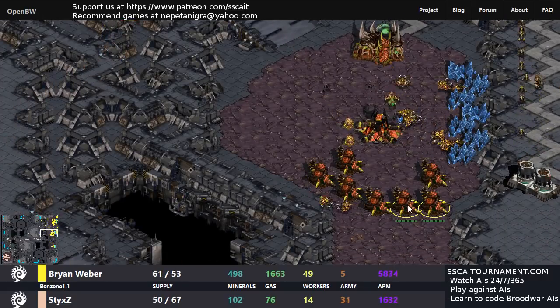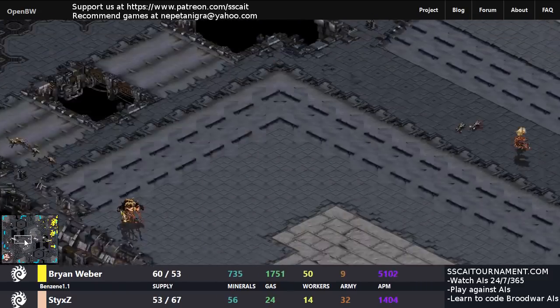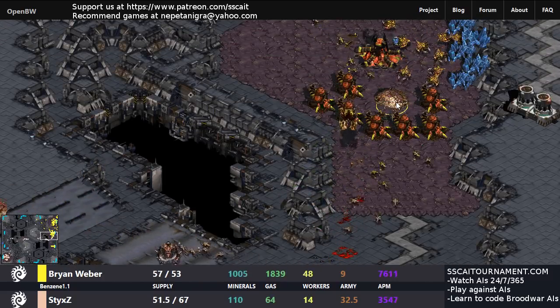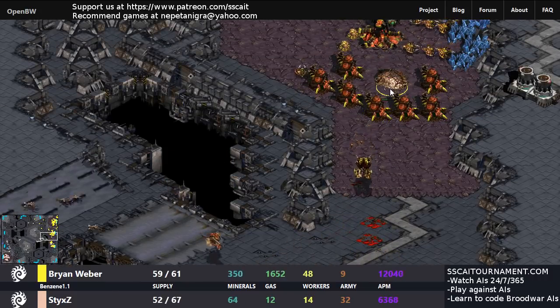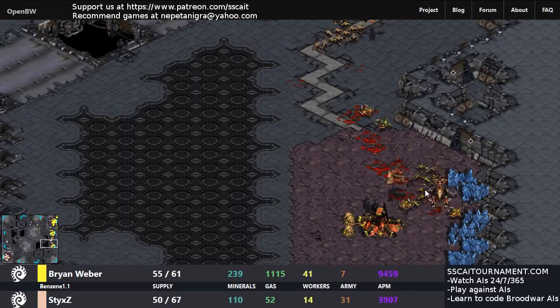Units for Brian Weber getting stuck over here, but the third base is up, so any combat units produced here might exit the base. And this is a lot of spores. Oh, goodness gracious me. Problem, though, for Brian Weber is that there are no Sunkens over here, and the ground defense forces are pretty weak.